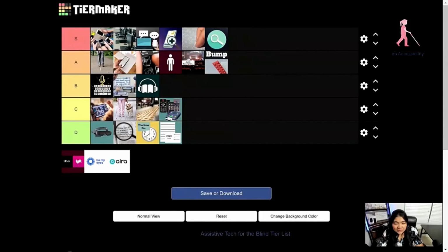They have helped me so much, but I can't put them in S tier because they're not perfect. They have not reached their potential. So actually, you know what? I think I'm going to keep it in A tier, but I'm going to put it at the end of A tier. No, in the middle of it. Like right after a human. Yeah, that feels good. That feels right. Maybe in a few years, this will change and the algorithms and the technology will get a lot better and we'll have a better experience. But overall, I think they're great, but they can make really bad mistakes.